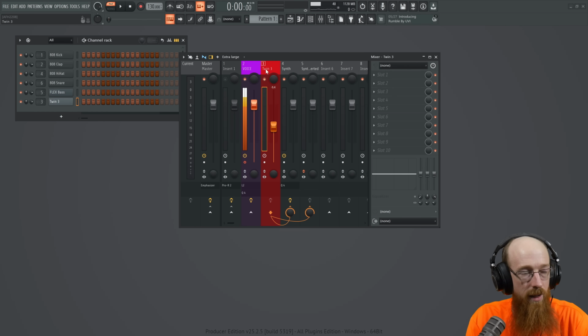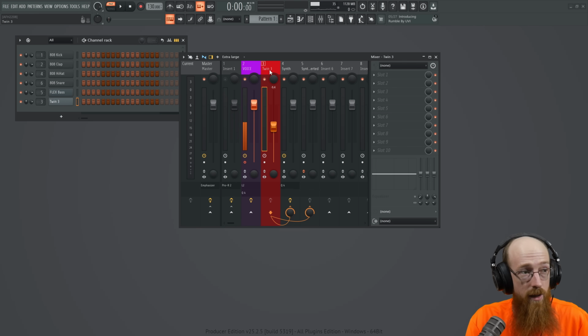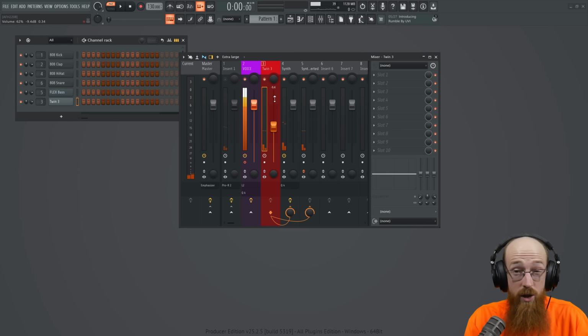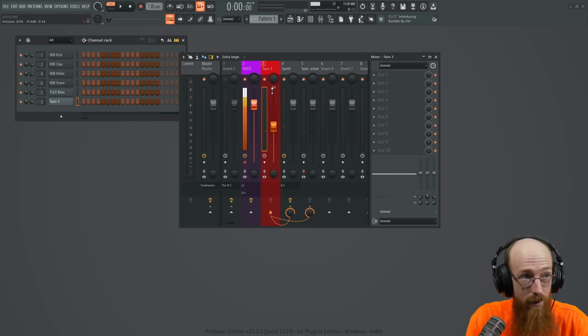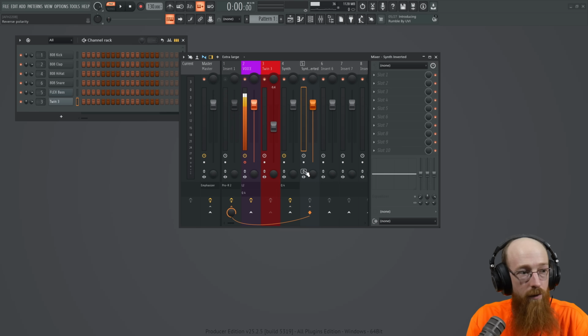So I've got the synth coming in. This could be literally any synth because I'm using the mixer to do this. And so I'm playing some notes, they're coming in, but you don't hear anything. That's critical. So I have it split. You can see it's coming to this channel, synth, and then this one that's labeled synth inverted. And I have the polarity flip on. So this flips the polarity. If this is not on, they're going to sum.